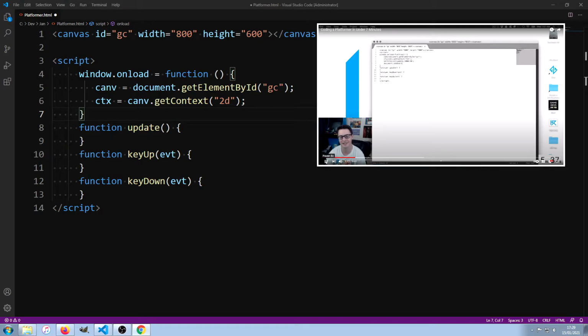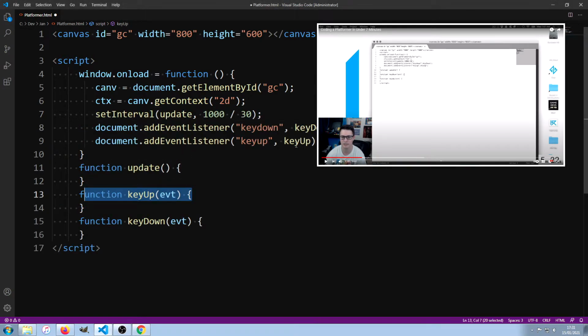Document.addEventListener. Actually, they're making a pretty low performance browser game. Key down is going to call keyDown. And we're going to hook up to the event for key up to call keyUp. And inside here, each one is going to be another switch case. You know how I feel about switch cases and people who dislike switch cases. So yeah, pretty much what I said.